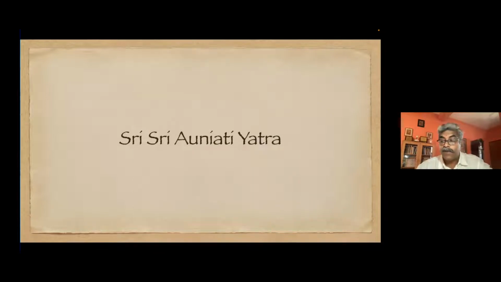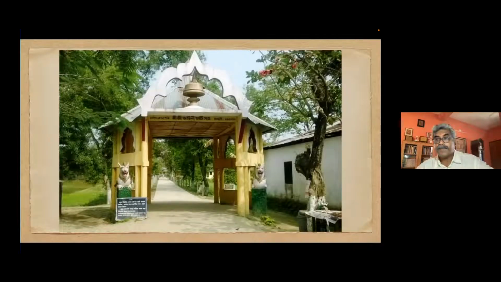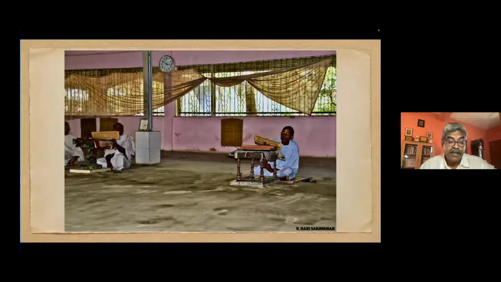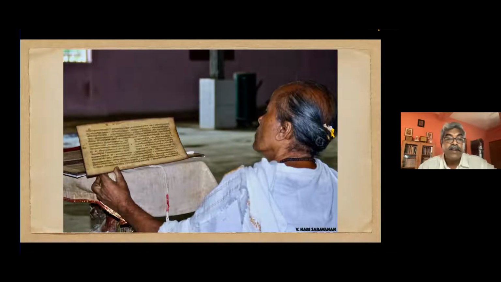So let us see the satras over here. The first satra we'll be visiting is the Auniati Satra. Auniati Satra is known for its Paalnam dance form, which is performed by the monks over there, and their museum. Here is the main shrine inside the Satra. Here you could see the Satra monks who would be reciting the Bhagavata Purana, which are written on the Sanchi Pat. These Sanchi Pats go back all the way to the 16th century. It is one of the prized possessions of every given Satra over there.